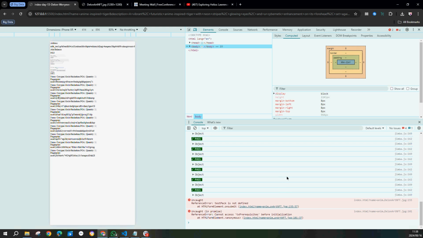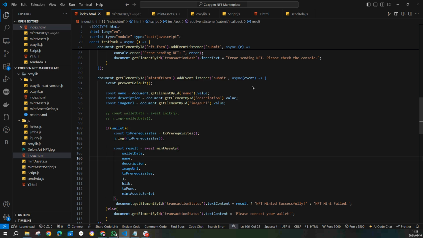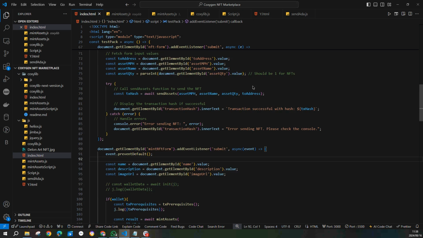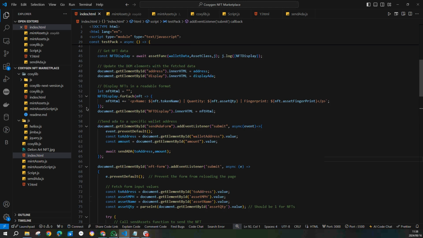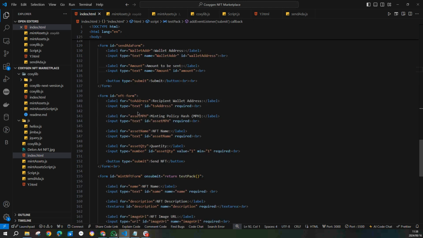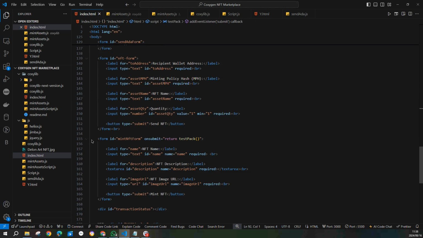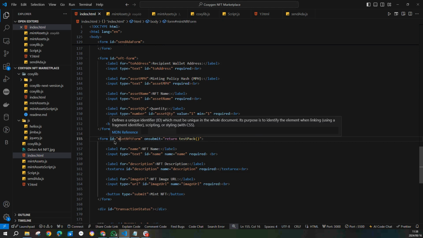It means you are calling test pack without defining it. Let's go to that HTML. Is it line 155, if I'm not wrong? Go to line 155. No, it's wrong. Go up where there is test pack.